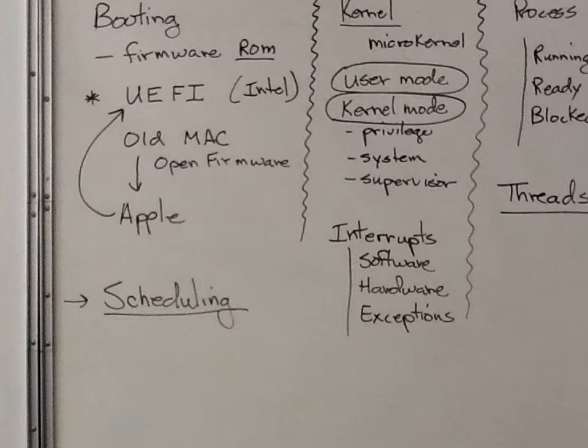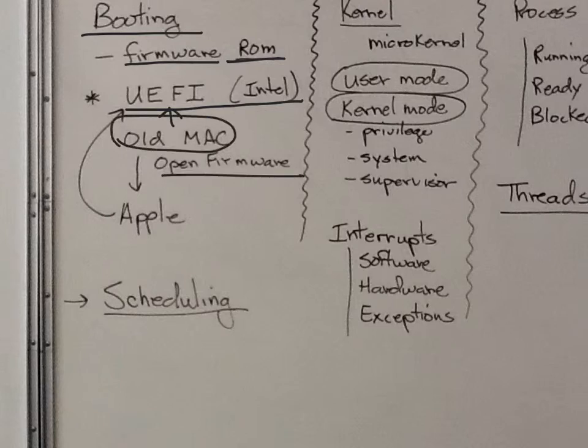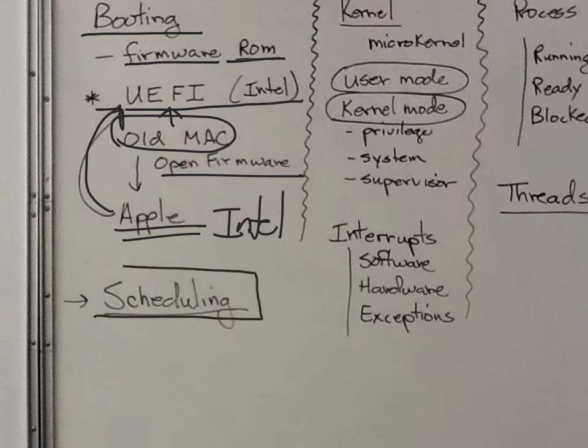And then the last thing we talked about is we went back and reviewed booting an operating system. We talked about firmware coming out of the ROM. We talked about Intel machines using firmware instead of BIOS, and how they boot. The old Macs used open firmware. The new Apples now have Intel inside, and they are using this method of booting. We talked about how important it is when you schedule events in the computer. So we're trying to break that down a little bit more each week.